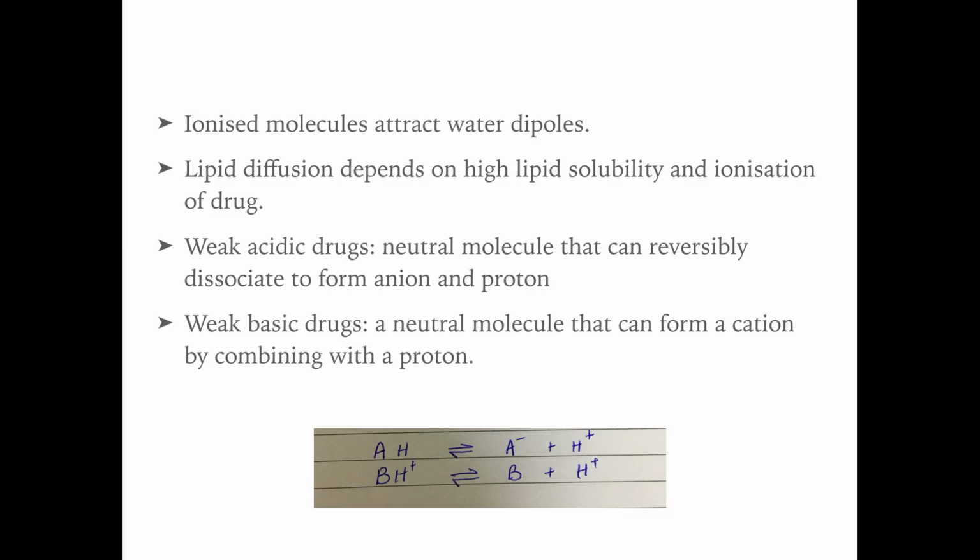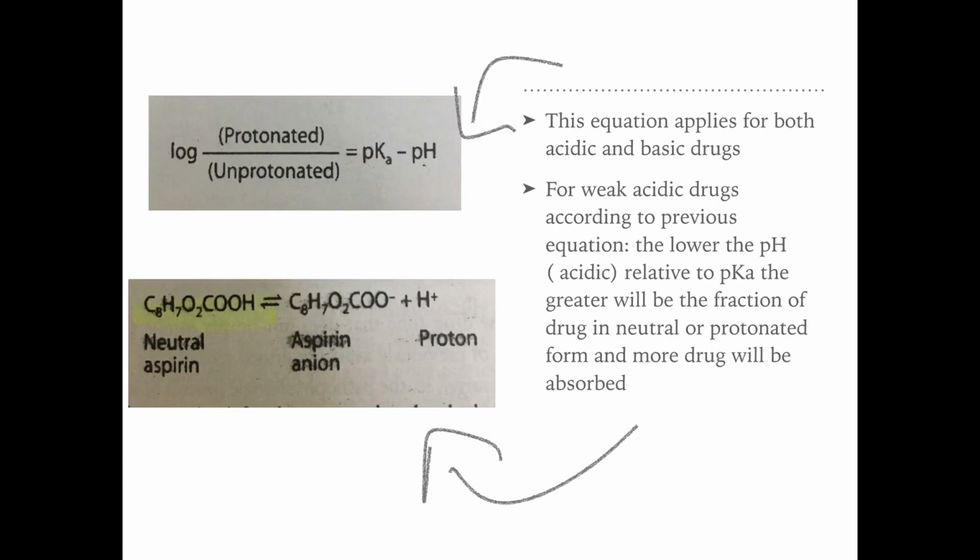According to the law of mass action, these reactions move to the left in an acidic environment while moving to the right in an alkaline environment. The first equation is the Henderson-Hasselbalch equation, and this applies for both acidic and basic drugs. Let us take an example of weak acidic drugs.